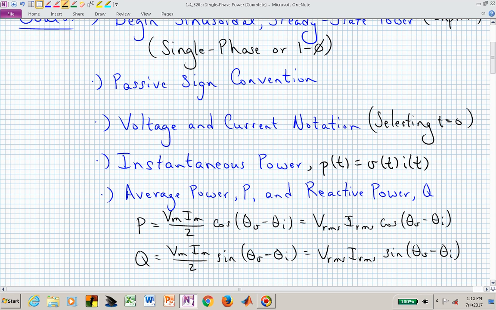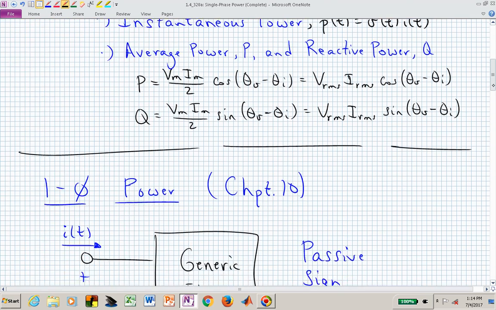But essentially, one way of looking at this is the average power is the real power. That's what's being used to drive loads, and that's going to be VI cosine of the difference between the voltage and current of that particular load or element, and the reactive power is 90 degrees from that. It's the sine of that angular difference between the voltage and current. Those are some things to just keep in mind, and we'll see where those come from as we work through the material.